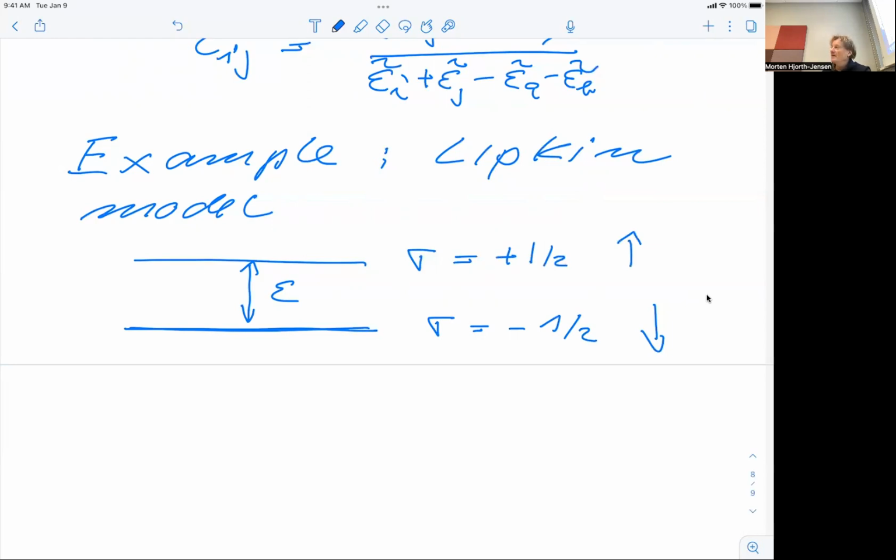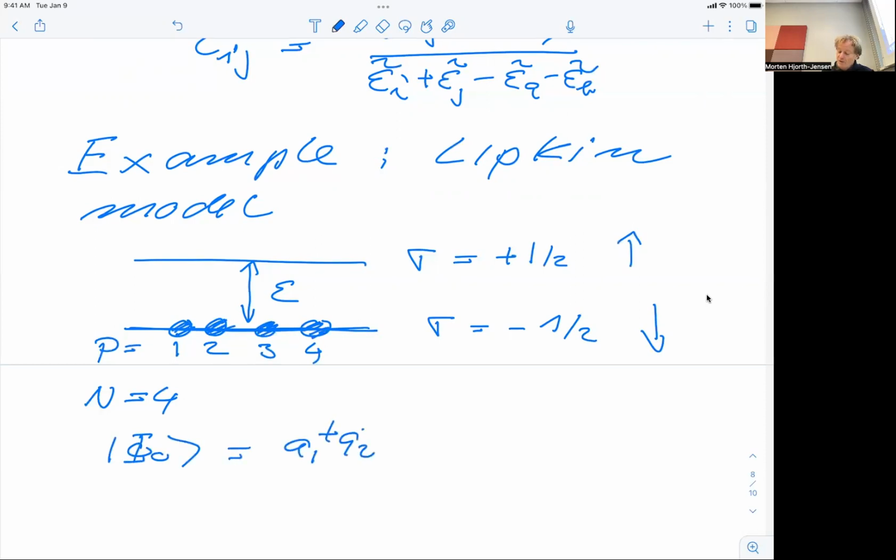And then in each of these, you can have different single particle states characterized by other quantum numbers. So you could now think of having 1, 2, 3, and 4 particles. This is the case we've been looking at, n equal to 4. And that means that we are going to have slots here, which we can call 1, 2, 3, and 4. And these slots could refer to different quantum numbers. So in this case, we would have p equal to 1, 2, 3, and 4. And we can fill in particles here, like this. That means that we could make an ansatz for the ground state of the system, where we could now think that this phi 0 is now given by a1 dagger, a2 dagger, a3 dagger, and a4 dagger, like that.